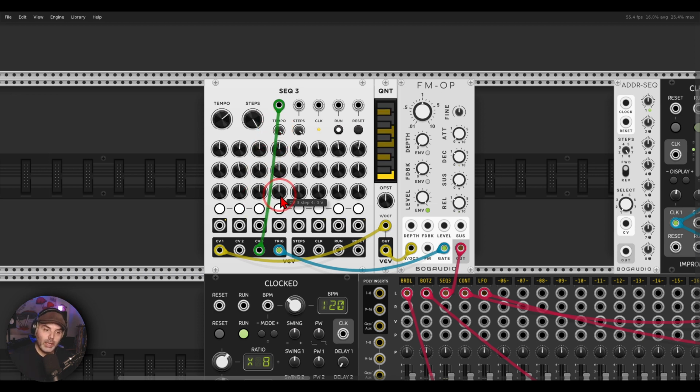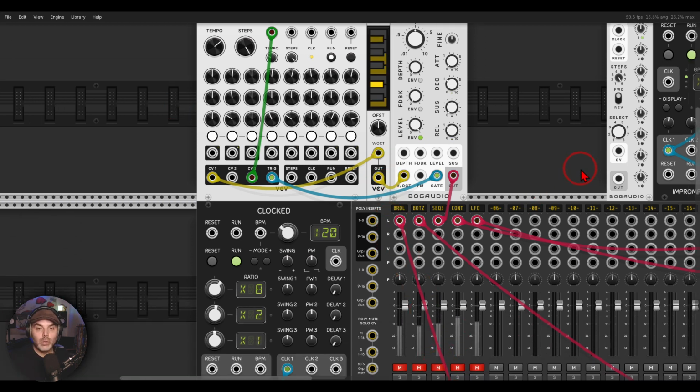So I can take it down to make it slower. Or take it up to make it quicker. Right, and also here you have a built-in attenuator, so you can attenuate this, so you can have bigger movements, let's say, right, and then just attenuate them. Right, so this is when you have a sequencer like the SEC3 that has tempo CV input.